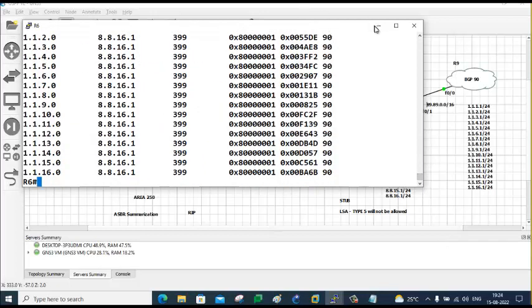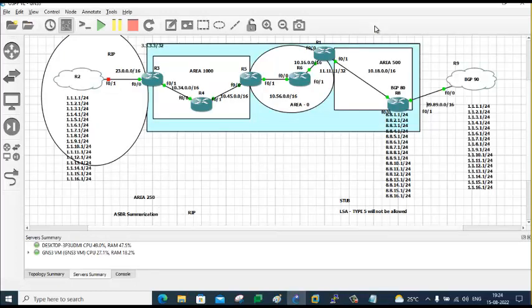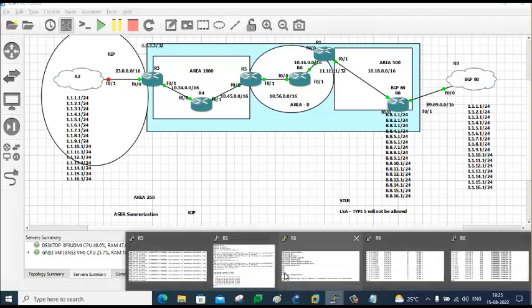Now what I'm planning to show here is we got area 1000 with both type 3 as well as type 5, obviously type 4, which makes the routing table as well as the OSPF database bigger.